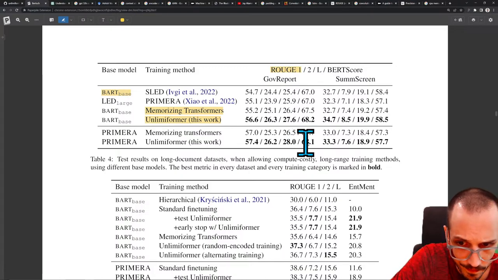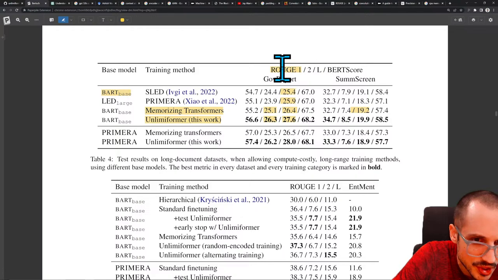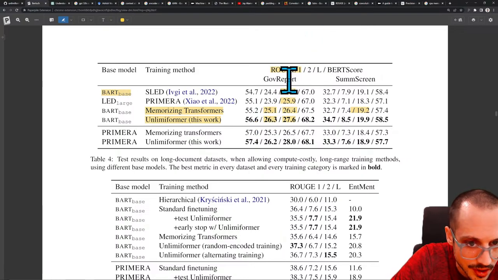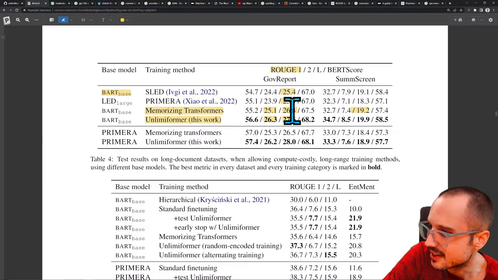And I don't know, I'm not very convinced here. Look at this: 26, 27, 25, 25, 19, 19, 19. These numbers are all kind of the same. Especially with a quantitative metric like Rouge that is already kind of a bad metric, getting a 1 point score increase doesn't mean anything, right? If you had double the Rouge, then that's worth something. But if you're only getting a 1 point improvement in Rouge, is that something? Does that mean anything? I don't know.